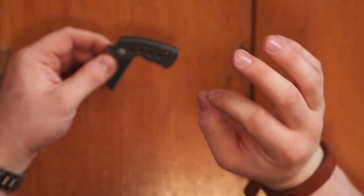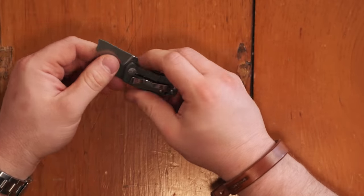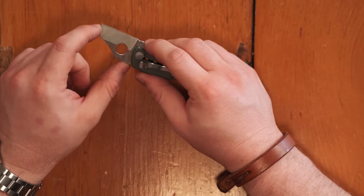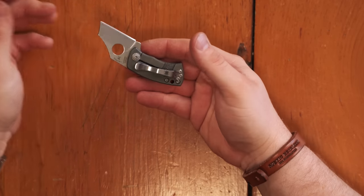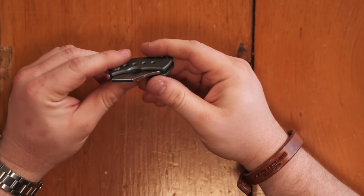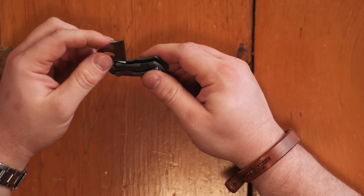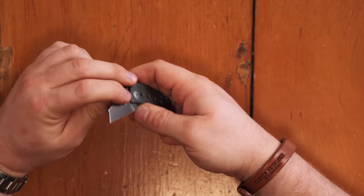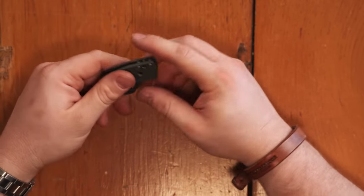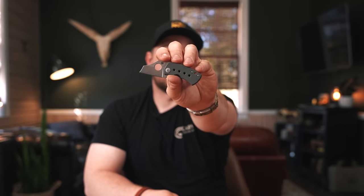And it is a perfect pocket knife. What you're getting with this is a really small blade, 1.5 inches. The overall length is 3.8, and the weight is just 1.7 ounces. So this thing is quite literally forgettable because you're just gonna put it in your pocket and forget it's there. I did it for several days. Didn't even realize that I had this thing with me a lot of the time, but that's kind of what you're looking for with something like this. Really tiny knife that gets the job done, but doesn't take up a whole lot of space. So Spyderco McBee, this one's gonna set you back about $140.